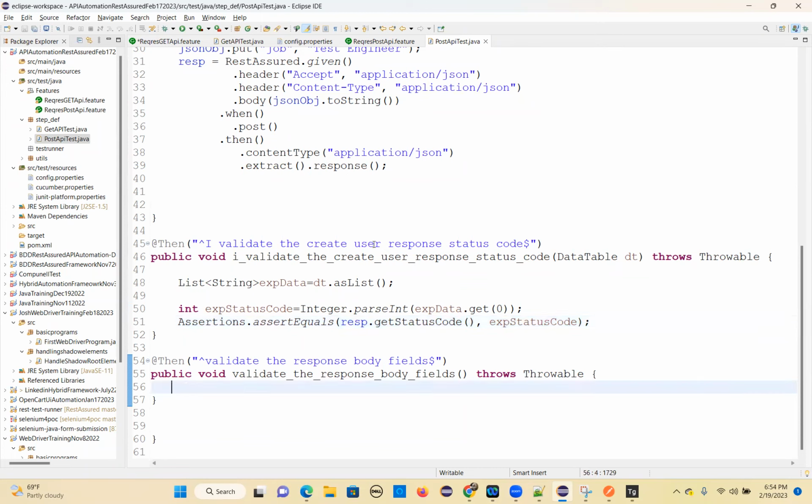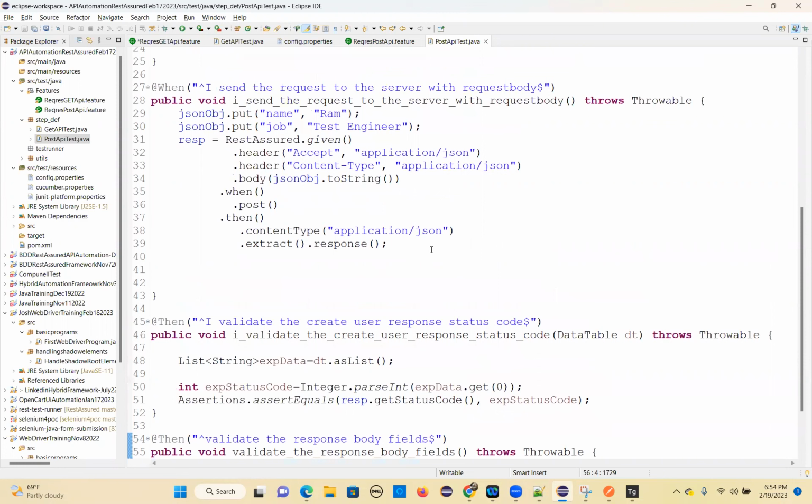Validate the response body fields. In the response body, what is there? Same name or same job you will get. You should get the same name, same job, right? So once you are done, let me go from this part till this part, and we'll validate the response body fields.